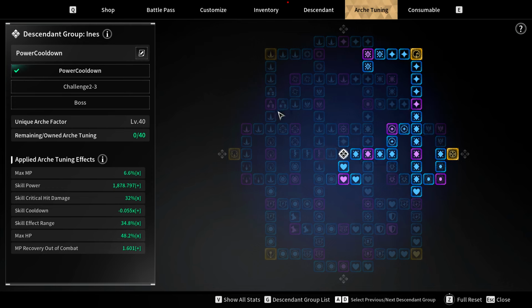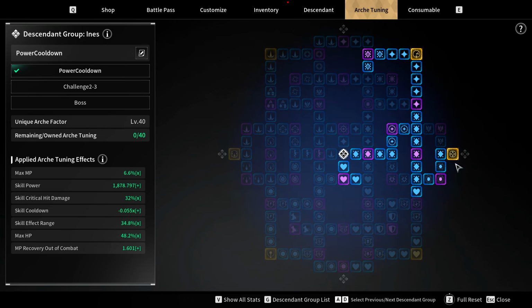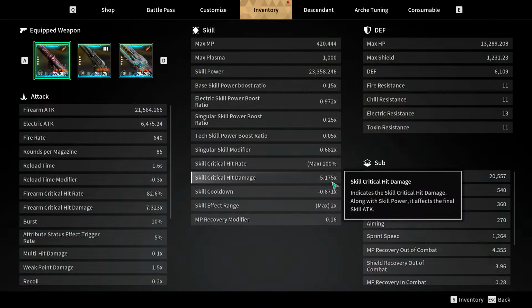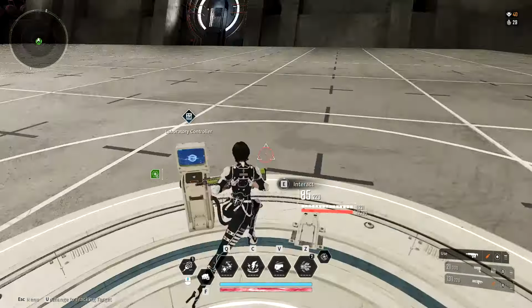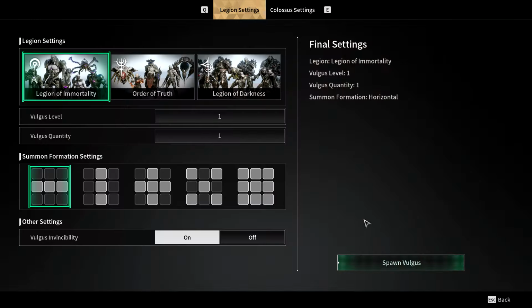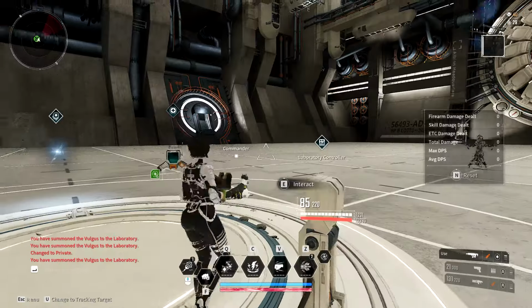Arche Tuning. So what we have is all the skill power, MP recovery, a bit of health here and there, big skill power here, cooldown here, crit damage here. So that's why we are getting up to over 5 times critical hit damage. So let's just quickly go over the ability just to show you how this works and where we were fumbling in the last video.